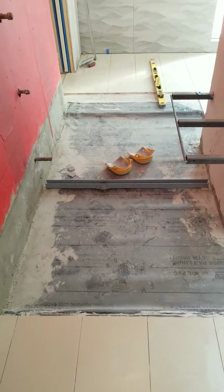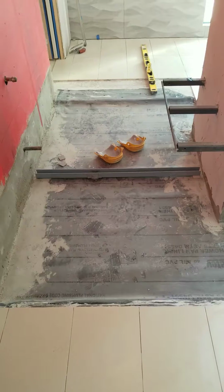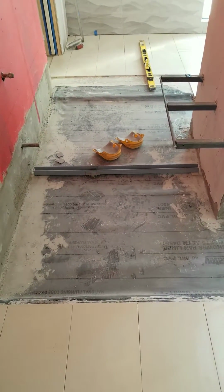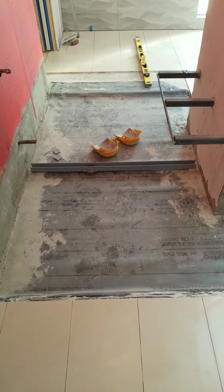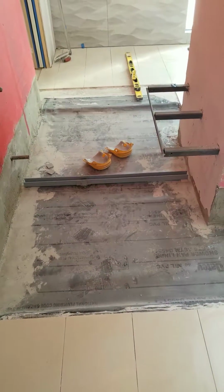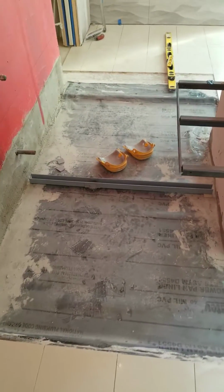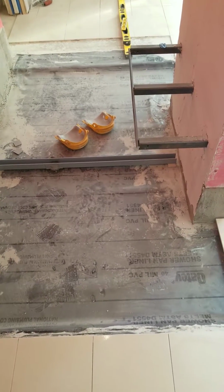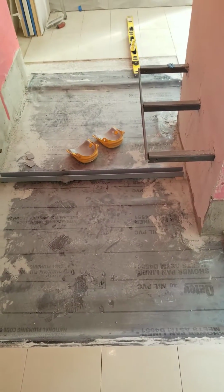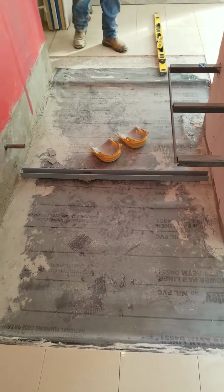And we're putting in the slot drain properly. Before they had double slot drains, which was pushing the water towards the doors. So I pulled that out and I put in a center slot drain to push the water towards the middle of the shower instead of the edge of the shower where it would leak all over the bathroom. And finally, I have a really good tile contractor in here that knows what he's doing.